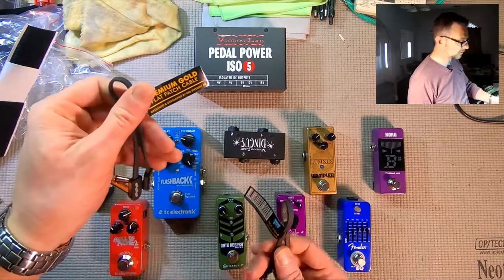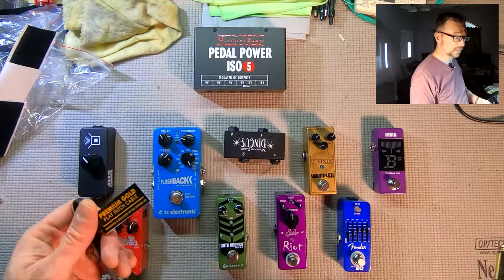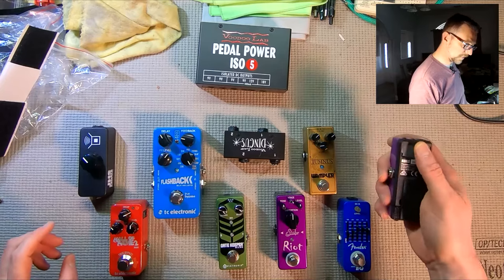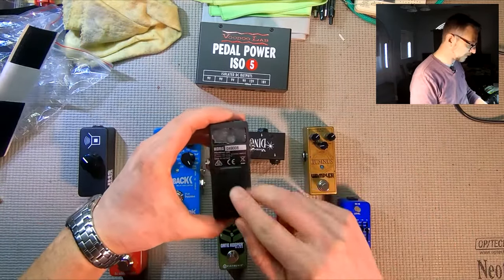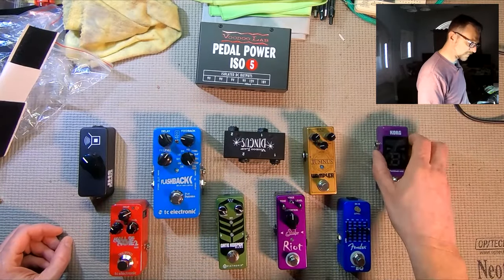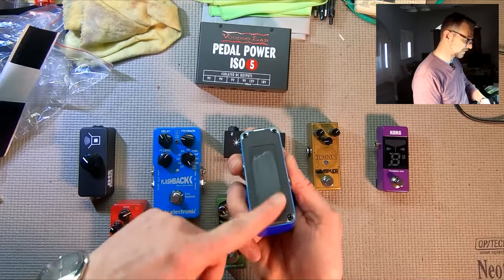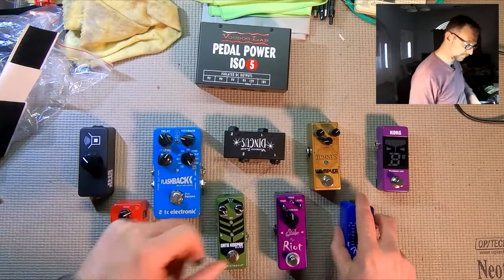We're going to use EBS Gold flat patch cables, because they're flat and convenient, and I got a bulk deal on these. I got a whole bunch of them real cheap, so that's what we're going to use. Check all these pedals to make sure they don't have a protruding back. Now you can clean this off with alcohol. There'll be some sticky left sometimes on these. I'll probably just leave that as is. See a nice blank back. Now, this had another piece of Velcro on here. This was on another board, so we peeled that off.